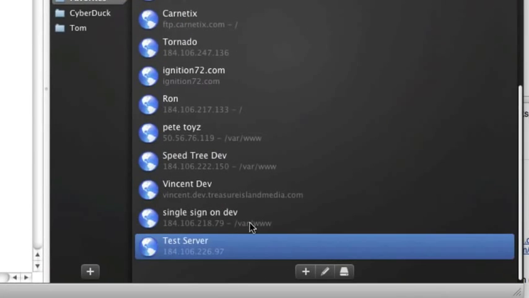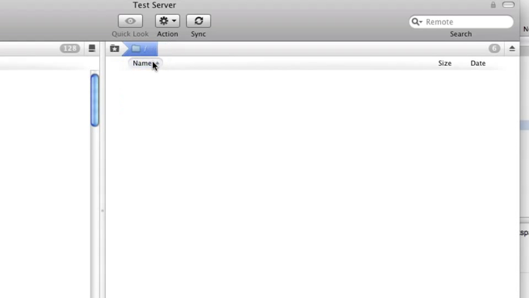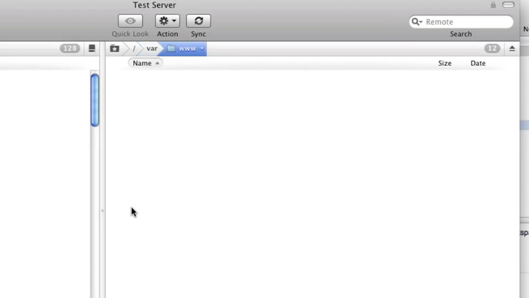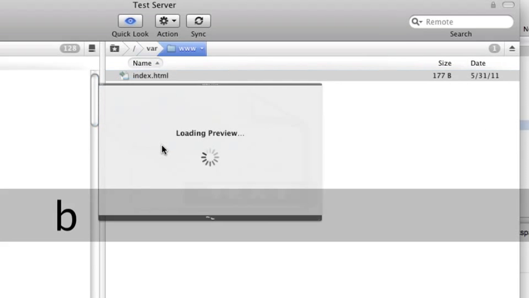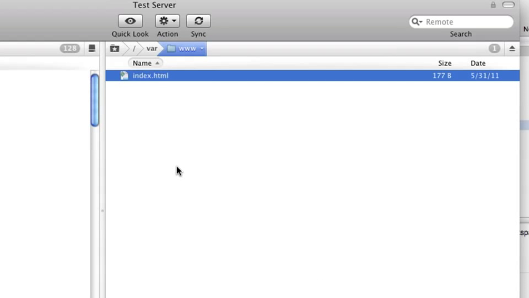So save. And now I can actually go into test server, and now I've got a file system for my server, which is great. I'm currently in the root user folder. If I actually go to slash here, this is the very far root of the server. I can actually go into var www, and you see this index.html, and that's the It Works file. So this is actually the web root, /var/www. That is the web root that you're usually used to. On some other servers, it's called htdocs or whatever.